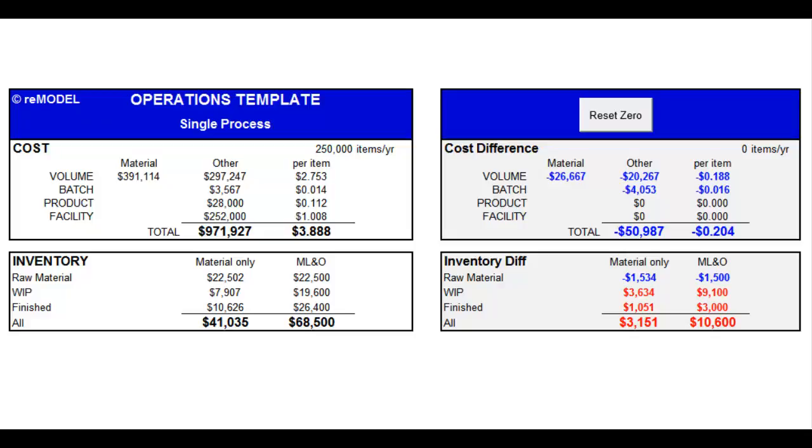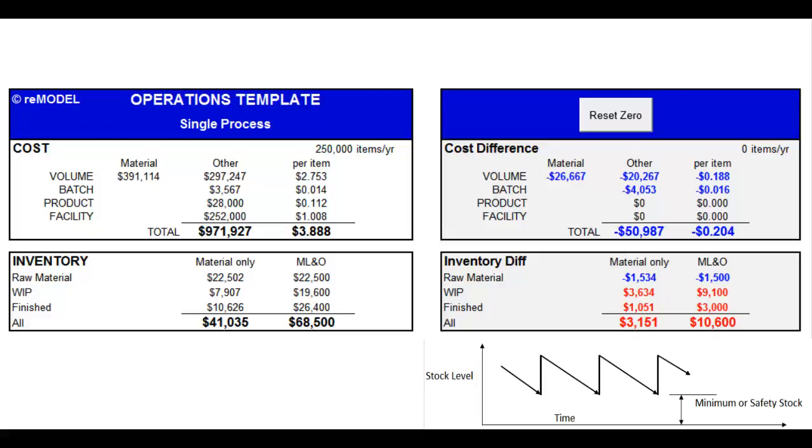On the other hand, work in progress increases because making that batch of 5000 is going to take longer. The actual in-process or processing time of that 5000 size batch is going to take longer. And when it takes longer, that means there's more of it, so the inventory value of it goes up. The reason why finished goods inventory goes up is because the sawtooth gets larger. We still go down to 7 days minimum, but the length of the sawtooth is now the length of the time a 5,000 batch as opposed to for a batch of 2,500.